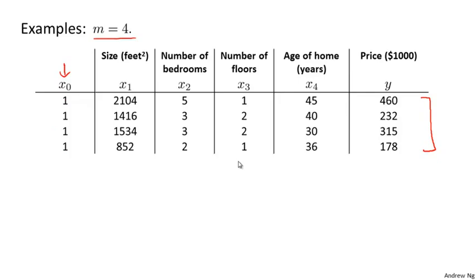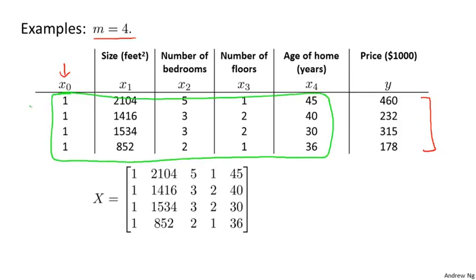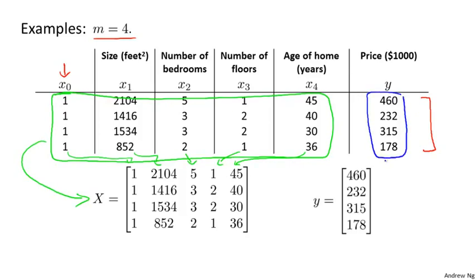I'm then going to construct a matrix called capital X. That's a matrix that basically contains all of the features for my training data. So concretely, here are all my features. I'm going to take all those numbers and put them into this matrix X. Okay, so just copy the data over one column at a time. And then I'm going to do something similar for y. So I'm going to take the values I'm trying to predict and construct now a vector, like so, and call that a vector y.